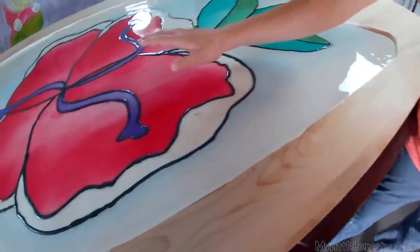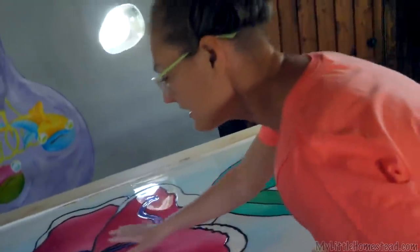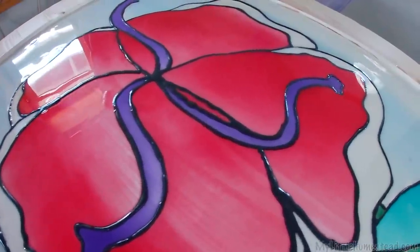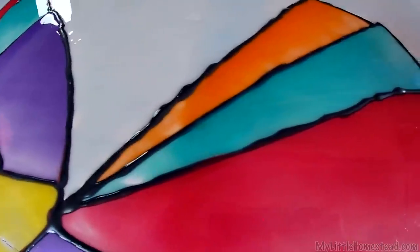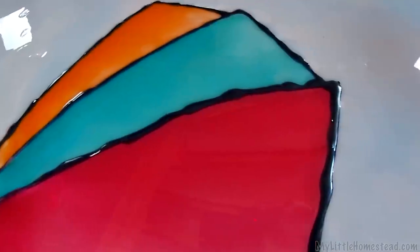So it goes. So there's a little bug that got in there. Oh no. How did a bug get in there? Smell it, it hardened. We worked with resin before and it hardens real quick. Everything was still soup when we walked away last night. Oh, I'm so pleased with that.